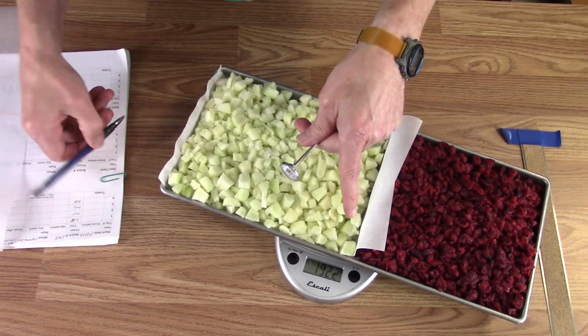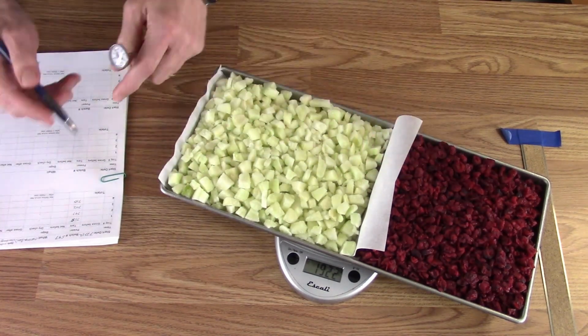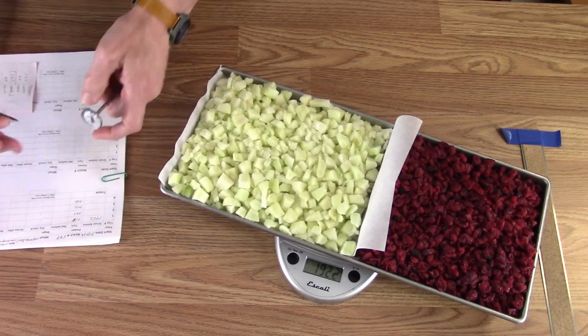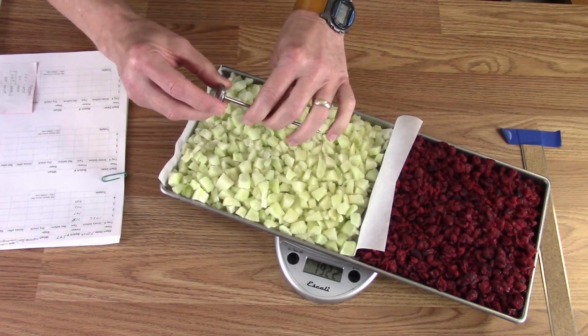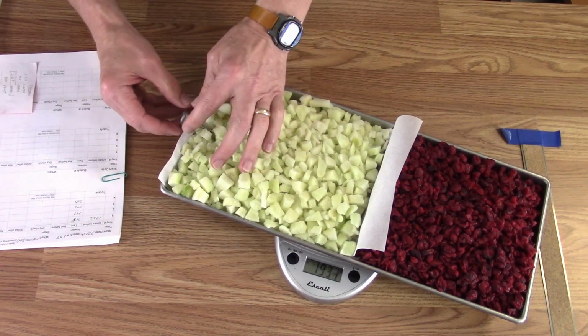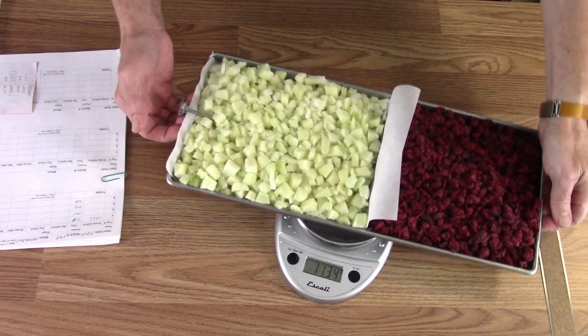Oops, I need the weight first. That'll give me my before weight. So 1922, so I'll be able to calculate the water. It would be fine to do it with the thermometer if I left the thermometer in before and after. It's just as long as you do it the same.